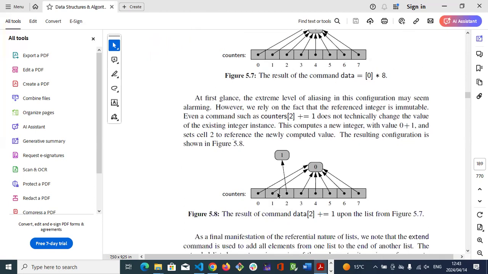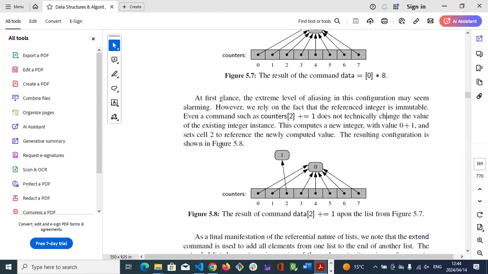At first glance, the extreme level of aliasing in this configuration may seem alarming. However, we rely on the fact that the referenced integer is immutable. Even a command such as counters[2] += 1 does not technically change the value of the existing integer instance.